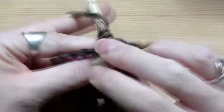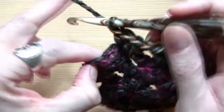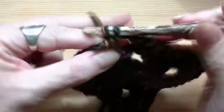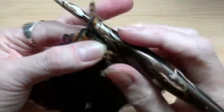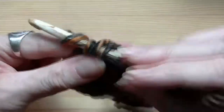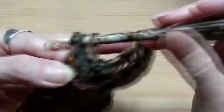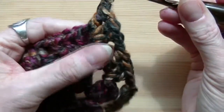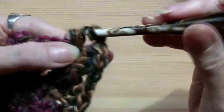Okay, do your cluster. A three. Okay. Now you're going to make another corner. So chain one. Do your three double crochets in that corner. Chain two. Okay. Go back into that corner. Do another three double crochets.